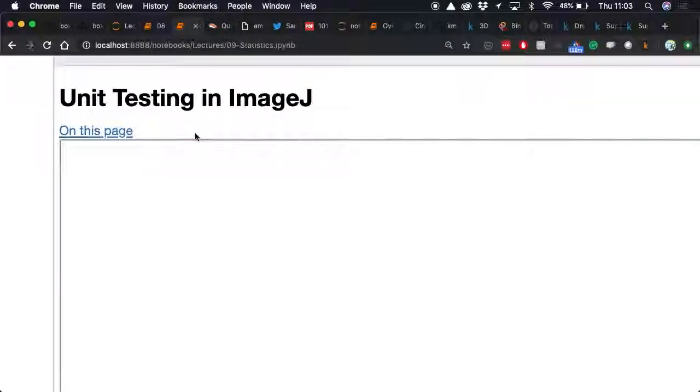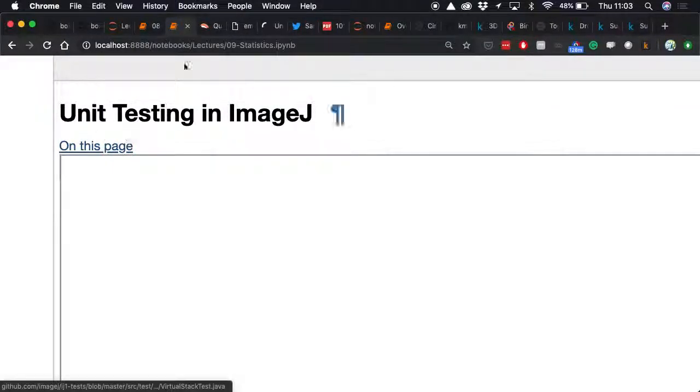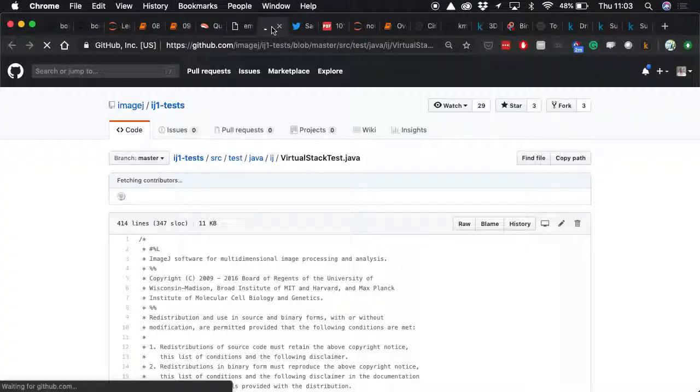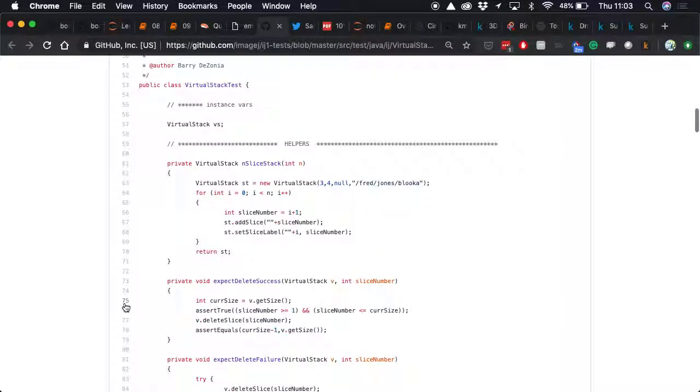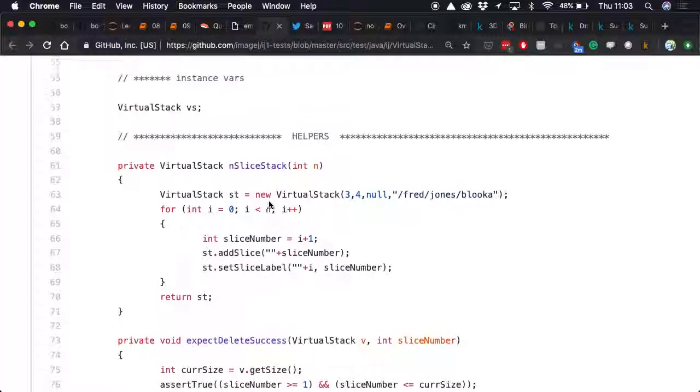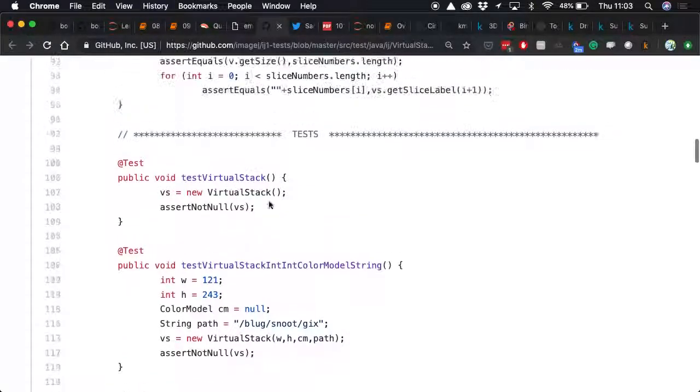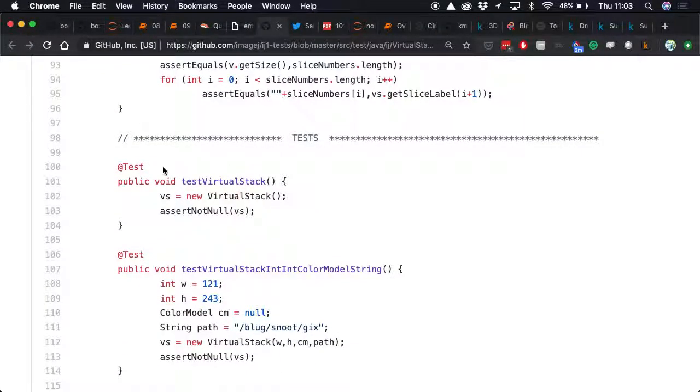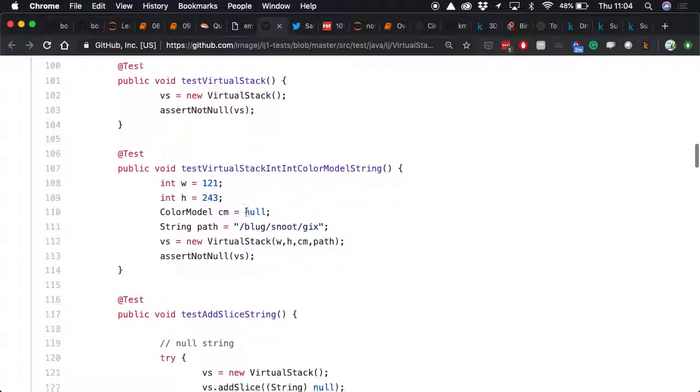And so if you look at ImageJ, this is, for people who don't know Java, potentially slightly complicated, but if you go through the ImageJ source code, there are tests all over the place. If you make a new virtual stack, that it's not null, so that it's valid. If you change the color model of a virtual stack, that works.